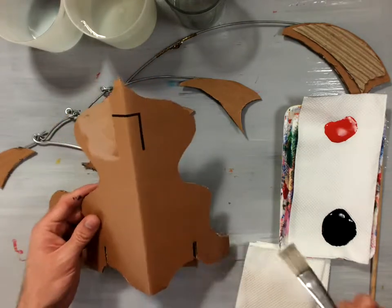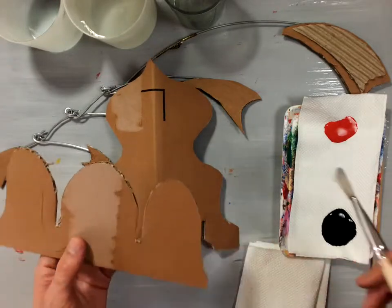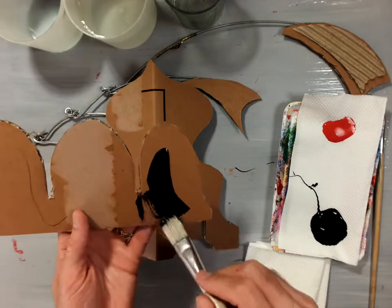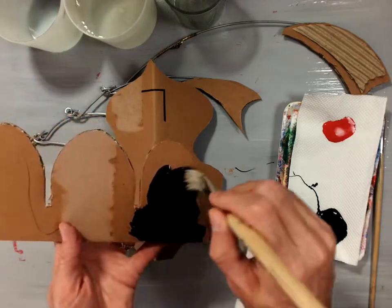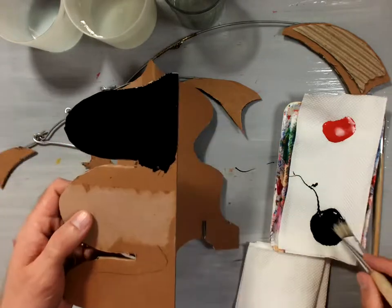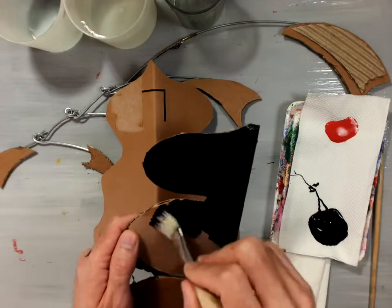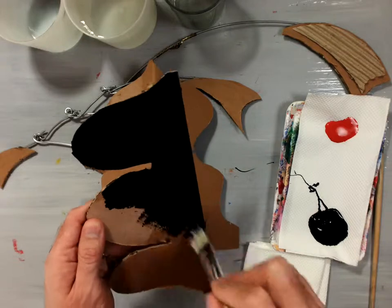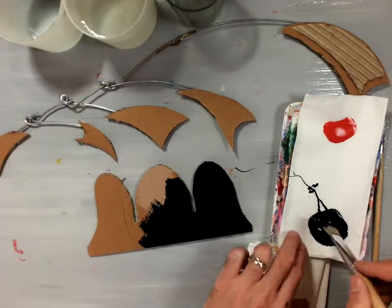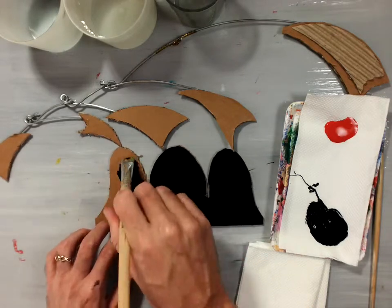For this project we're just going to paint the regular cardboard. Getting started, you should have all of your pieces completely finished. One thing you're going to run into — especially with weaker joints like in our stabilizing piece or thinner pieces on your main shape — is that the water within the paint is going to make the cardboard a little bit flimsy, meaning it will get weaker as soon as you add that water onto your cardboard. So just be careful in how you're holding and painting it so as not to destroy the delicate work you've done.